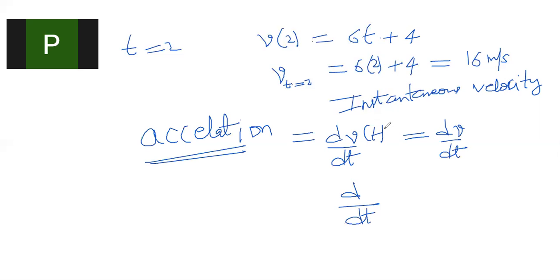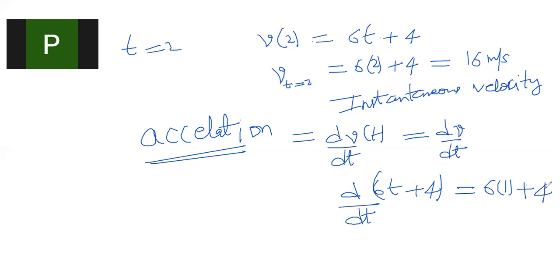It's there at the starting here. What is it? 6t plus 4. 6t plus 4 is your velocity function, is it or not? Now I have to differentiate this. What will you get? Leave the 6. dt by dt is 1, everybody knows that. Plus 4.